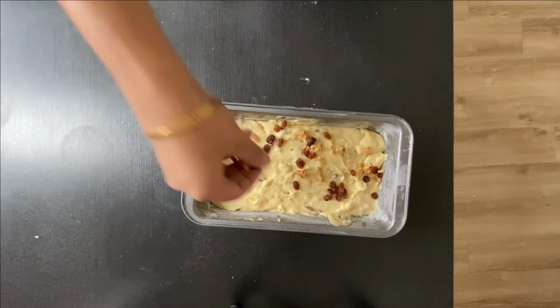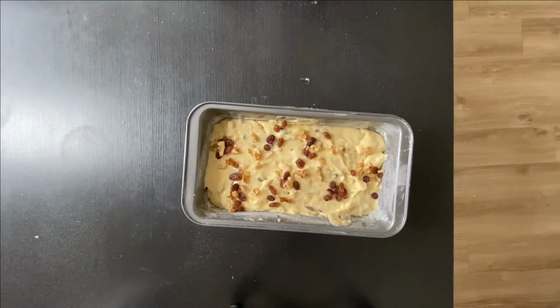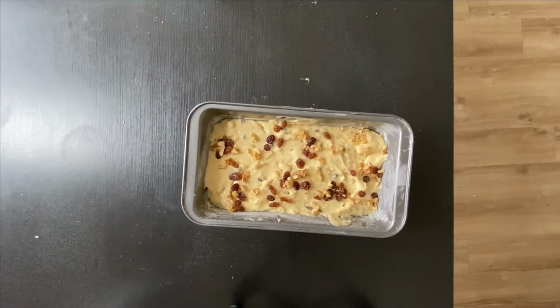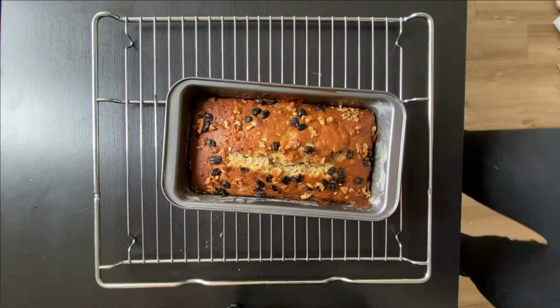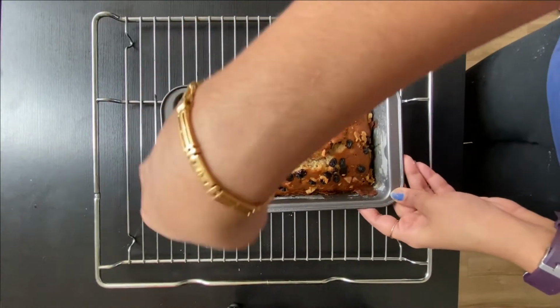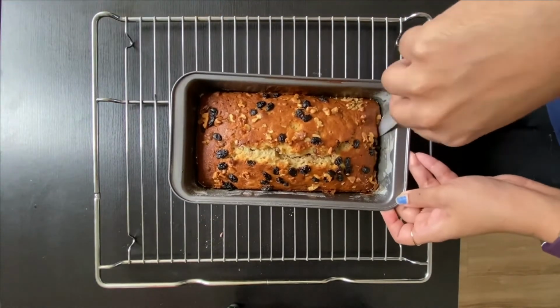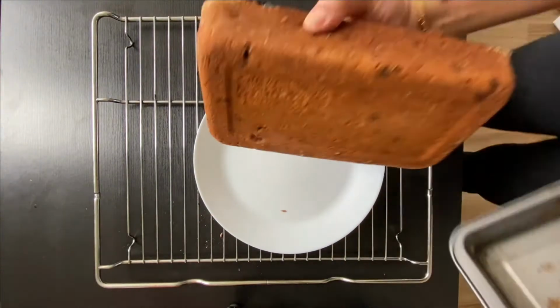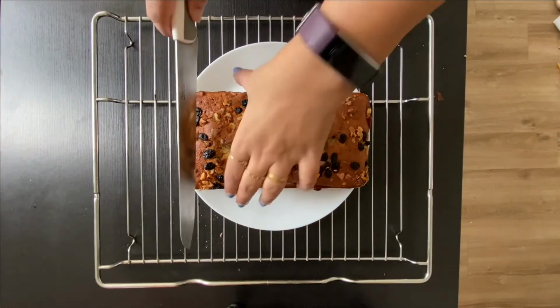Make sure to preheat your oven at 180 degrees Celsius for 10 minutes. Now bake the batter at 350 degrees Fahrenheit for about 55 to 60 minutes. Once it's out of the oven, let it rest in the pan for about 10 minutes and then transfer it from the pan to the plate.